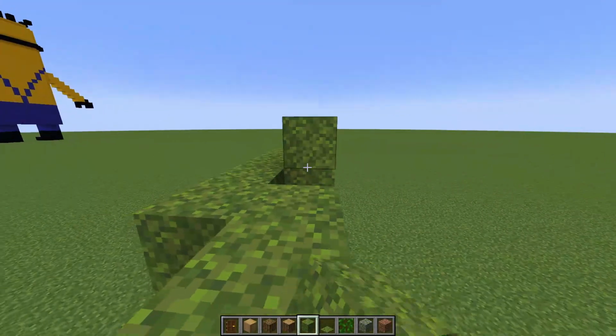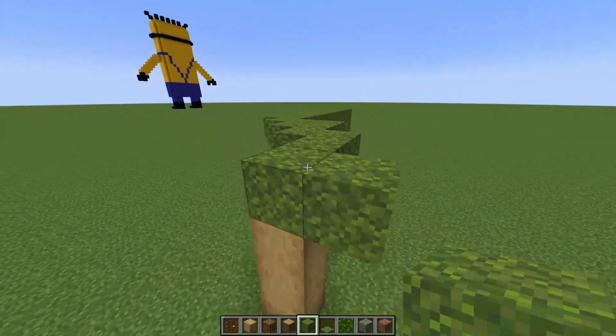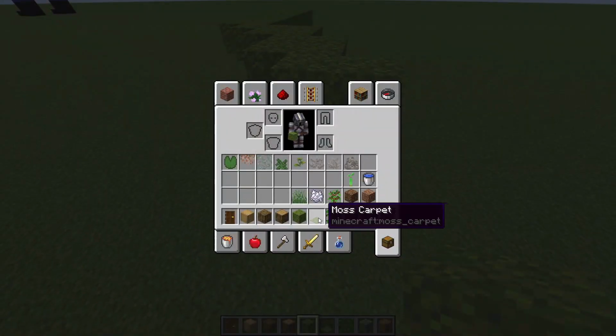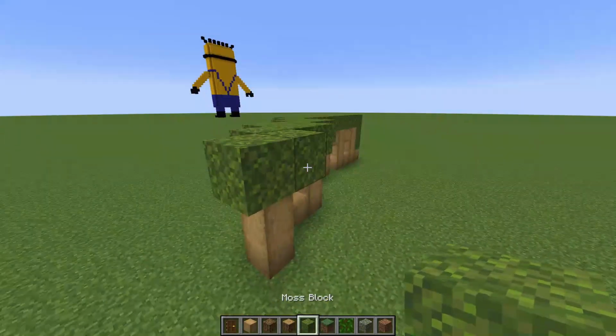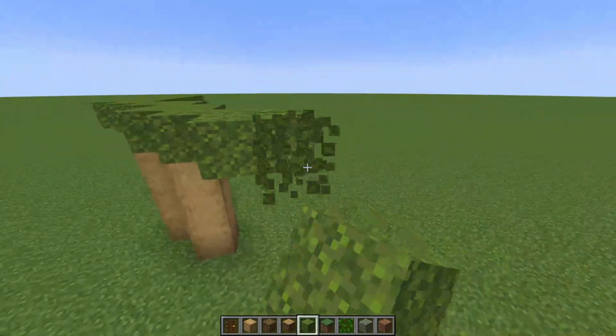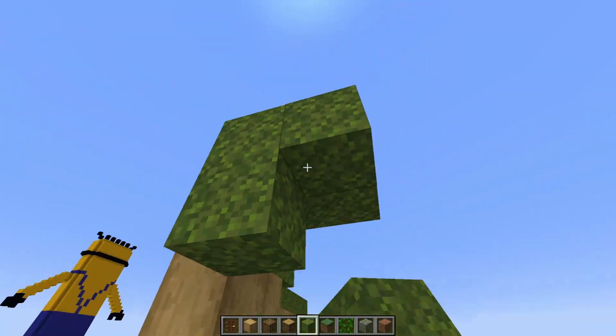Swamp home. And bam, mossy roof. Got all this moss. I actually also use a normal grass block as well. Just grab some grass. Just so it's not all moss up here. Moss and grass right here. I feel like this is where it should end. Sort of overhangs right here.